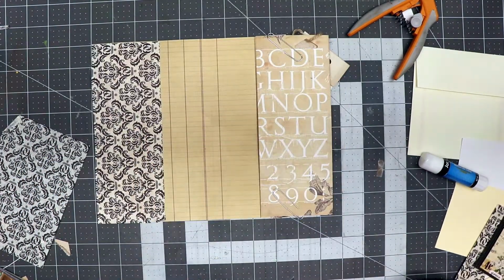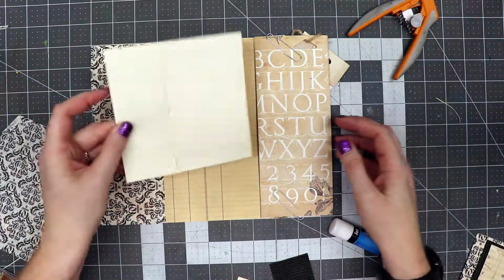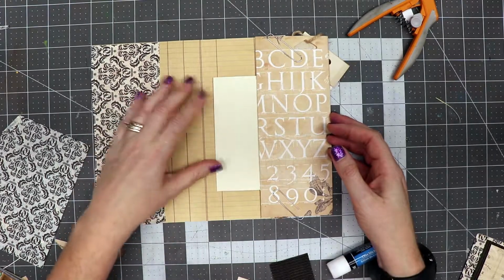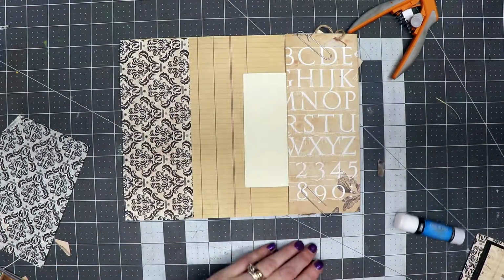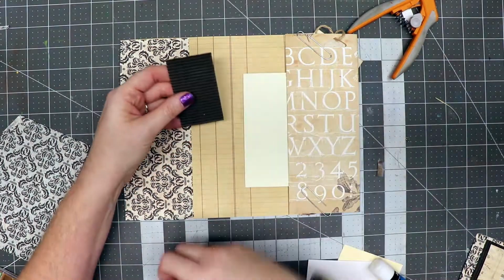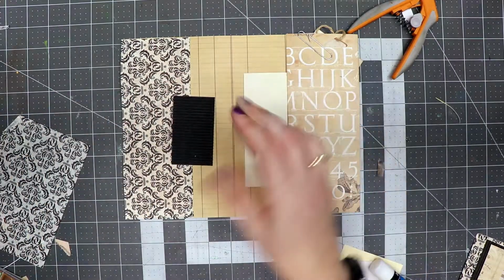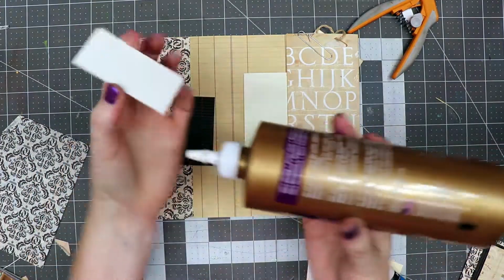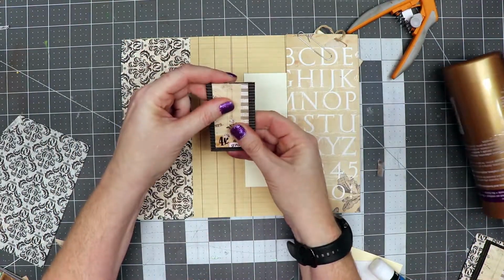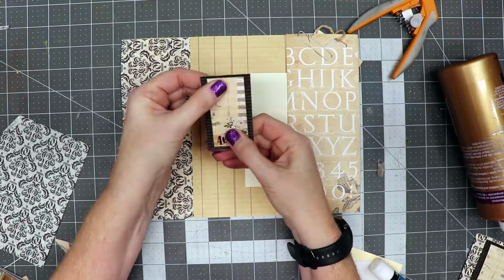Alright, so now let's start getting some items put together here. So we're just going to put this little envelope inside the pocket, and you can choose to put more things inside. This little piece here is just big enough to mat with one of the packaging pieces. So we're going to glue these together. I'm going to leave a little bit of a border on the left and the right. It won't be much on the top and the bottom, but it's a little bit on the left and the right.